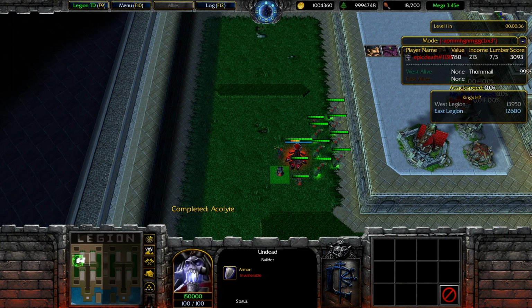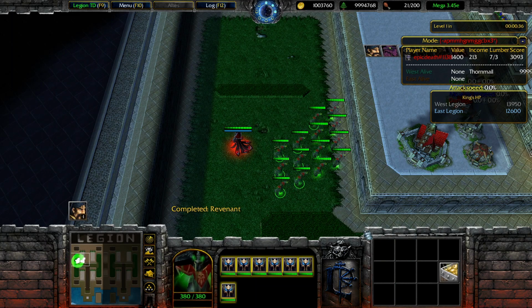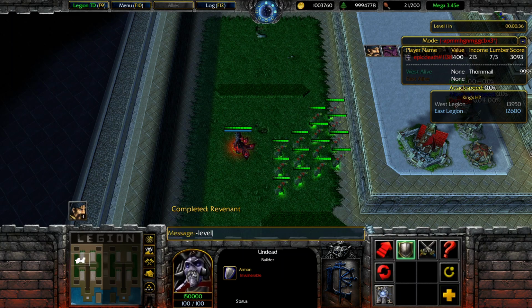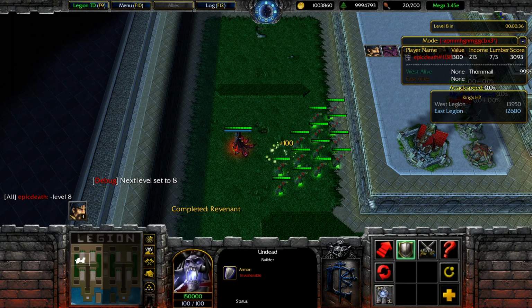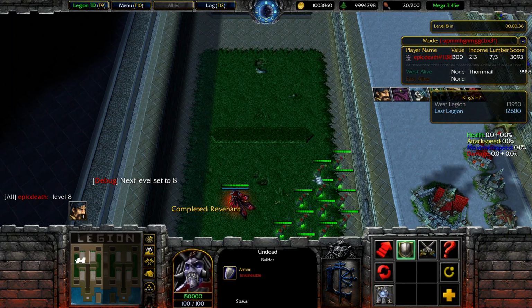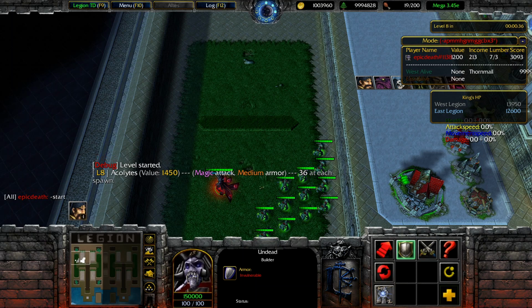It's okay to start building them out now, by the way. Same as Engineer, right? After level 6, you can start building them out a bit more. 1400 Revenant. This is actually enough to hold, so we'll take that back a little bit. And we'll delete this one too, 1200 Revenant. So we've got 1200 value of pure Revenant on level 8. Let's see how we go.